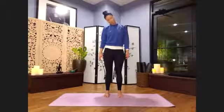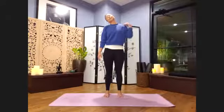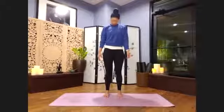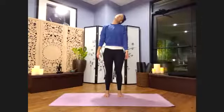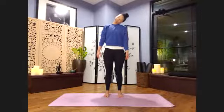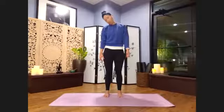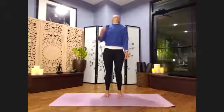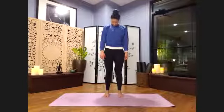Begin to roll your left ear towards the left shoulder. Inhale, feel length through the right shoulder. Exhale, chin in towards the throat. Rolling over to your right shoulder — right ear to right shoulder. Inhale, and then exhale. Once again, this time we're going to roll and maybe follow your nose towards the ceiling, and then all the way around, and back down. Let's go the other direction — all the way around, and back down.